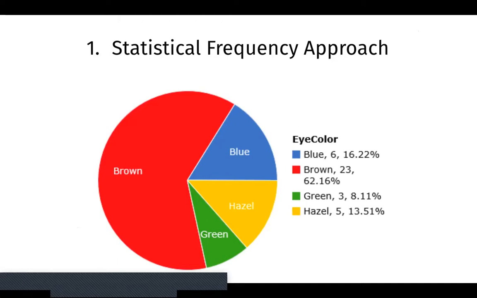So if we were to look at green eyes, okay, that according to the statistical frequency approach, this would be abnormal because only 8.11% of people have green eyes. We could look that hazel is abnormal and blue is abnormal, okay, because if we just look at that compared to everybody else. So statistically, green eyes are the most rare, which technically makes it abnormal, okay? Not that if you have green eyes, you're abnormal. I'm just using it as an example.